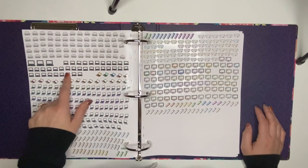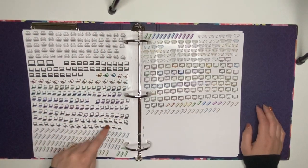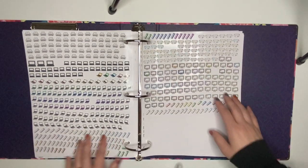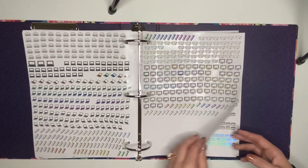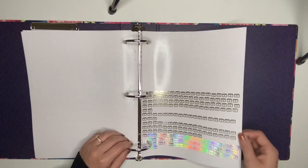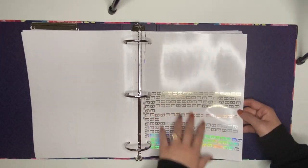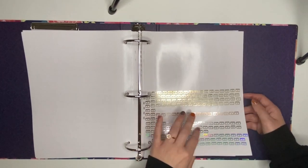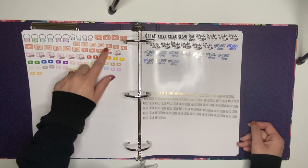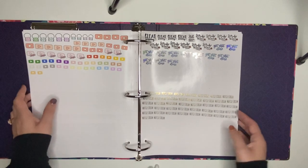These are Crafty Planner Co., along with these. Then we have SPC. And these silhouettes, actually everything else on the bottom of this page and all of this page is Carly Plans. And then we just have YouTube as our last character icon section. These are all from my shop. I use these all the time. And then I have some from the Coffee Monsters Co., Pia Prints, Whimsical Cat Studio, and Carly Plans.